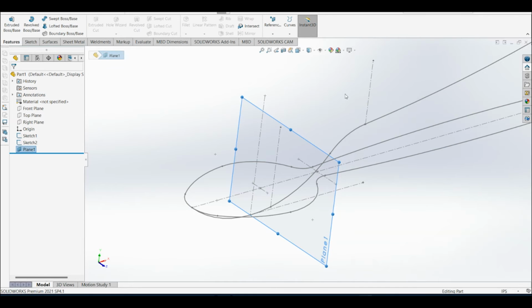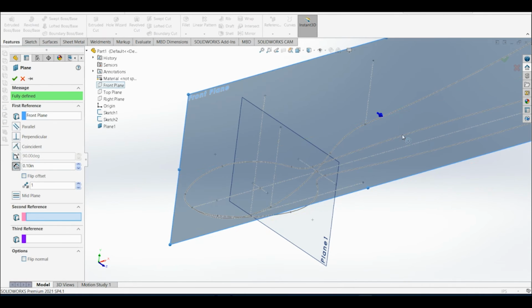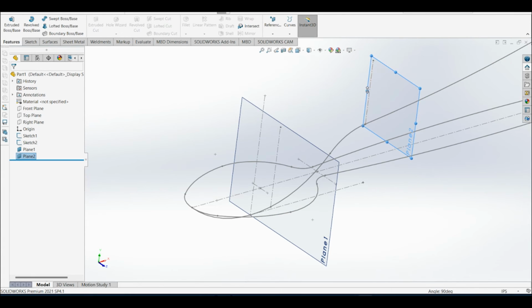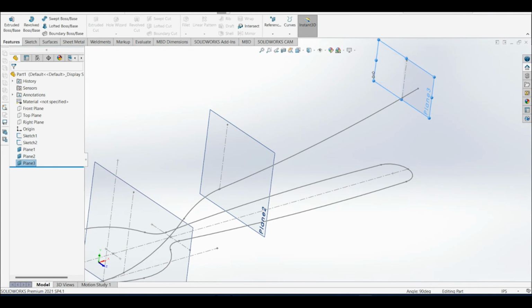I'll just repeat that for the other ones. And I'll rename each plane as A, B, C.